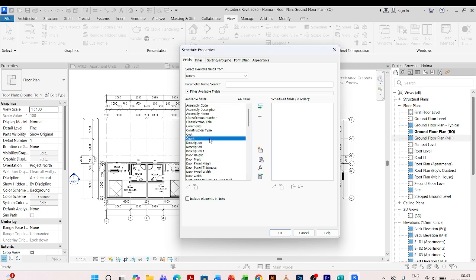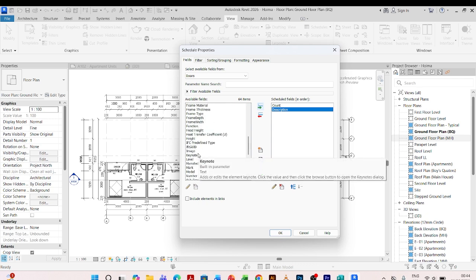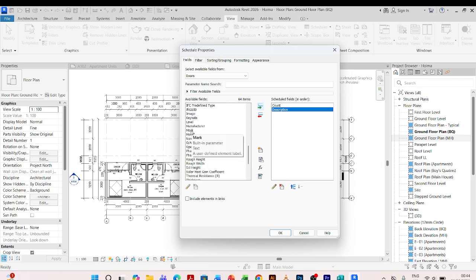I need the count, so I'll click on this, and click here, move it this side. I'm going to need the description as well. I'll move it that side. The door mark, I'm just going to come here under mark. I'll just move mark.